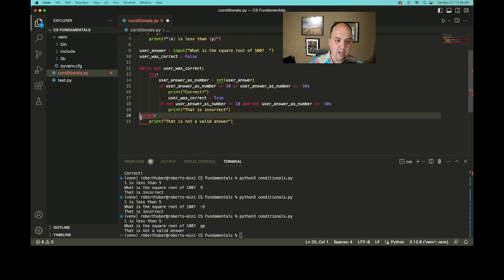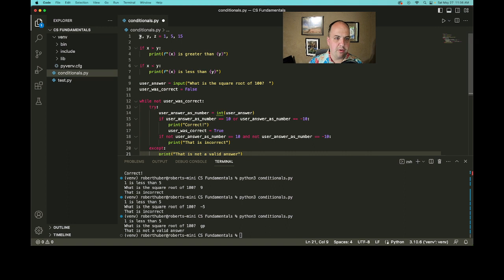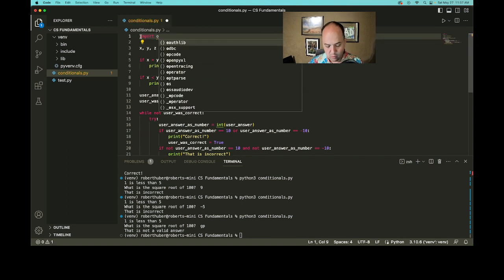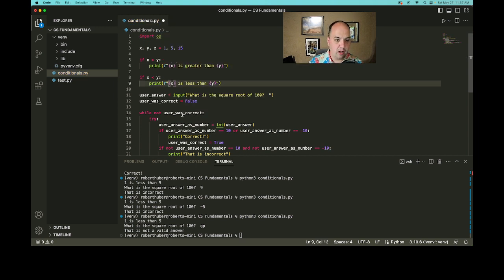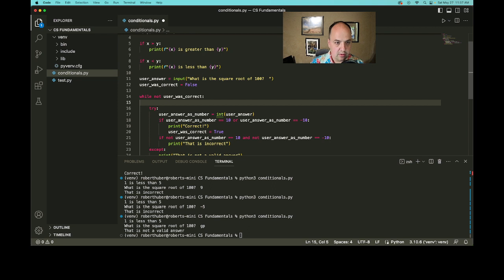And I know we haven't talked a lot about while loops yet. We will talk more about loops in a second. I just want to show you some use for not might be. And this is one. We had it in our guessing game too if you want to go back and look at that code. And then let's go ahead and import os up here so we can do a little screen clearing while we're working. So every time this loops, let's go ahead and clear the screen.